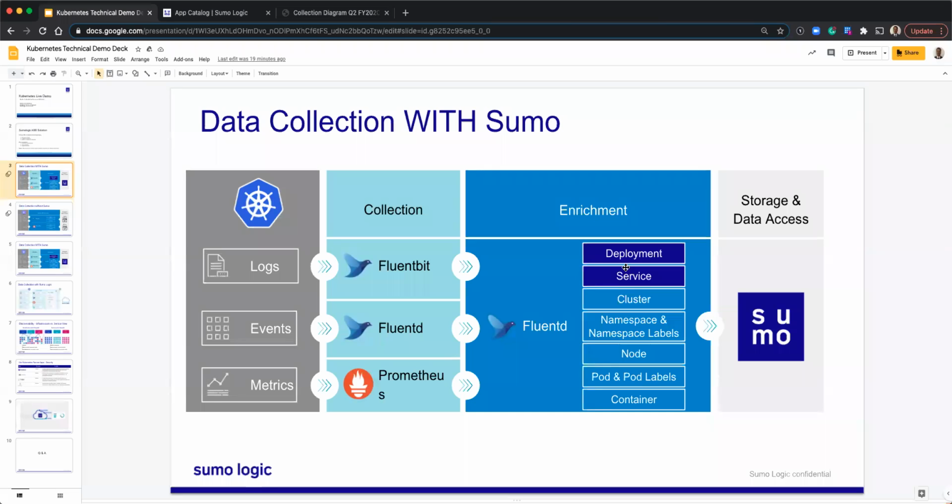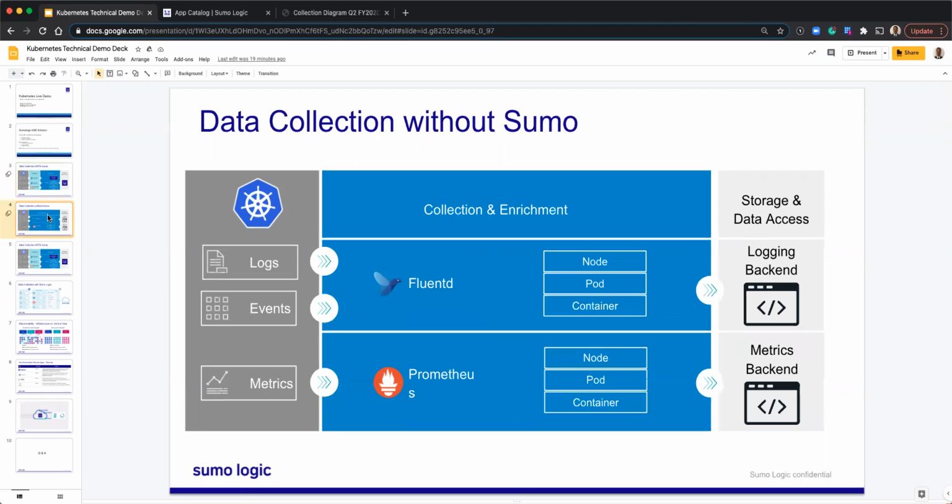We collect the details about the various containers, where your particular log or metric came from: the container, pod, namespace, cluster, service, deployment, etc. And then we use a common storage to store all of this data.